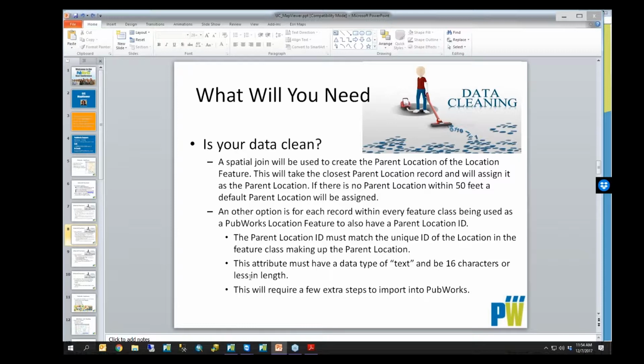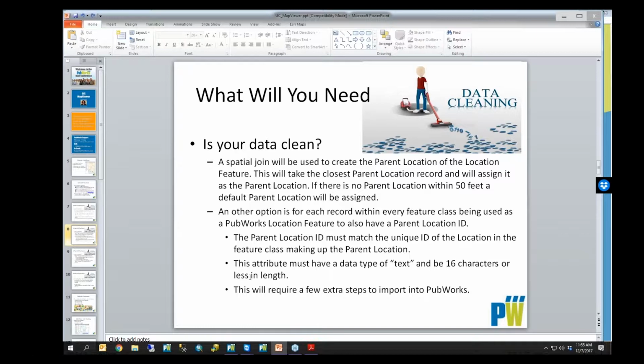Another option for recording the parent, like I said, is to have within that feature class the parent that it is assigned to. Now, we can use that during data conversion very easily to assign the parent location.